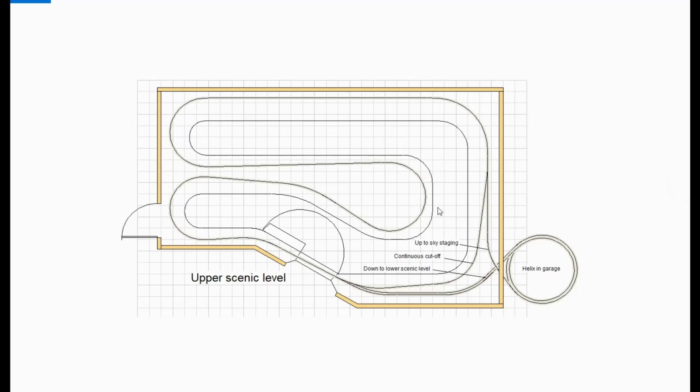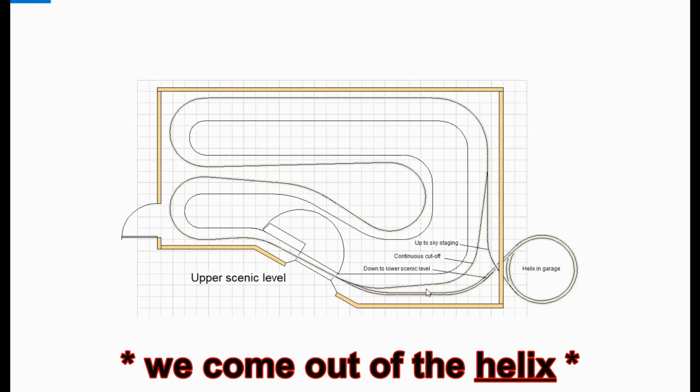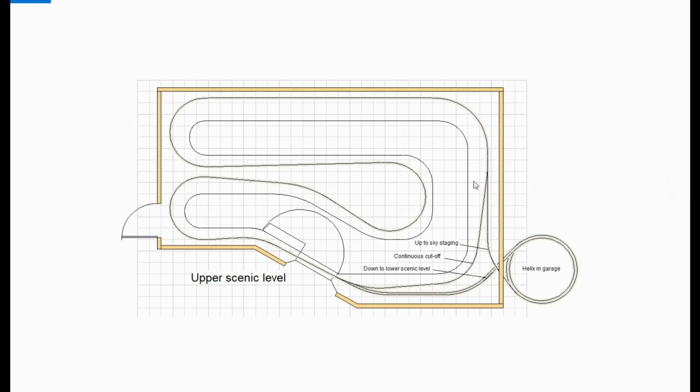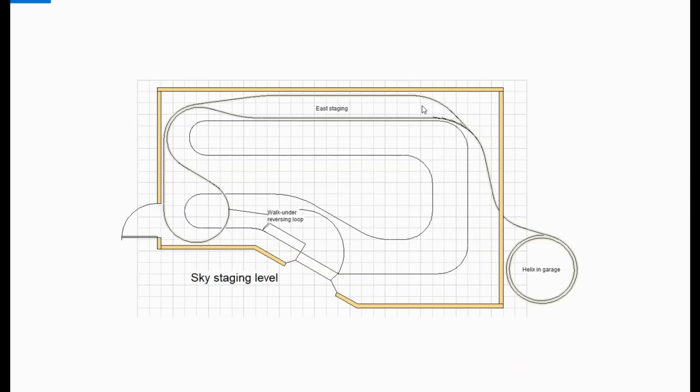And then heading to the upper scenic deck, we come out of staging, run around the same route again, back into the helix, and then go above head height to the east end staging yard, also along the long wall with a reversing loop. And since this is well above door height, we don't have to worry about crossing over the aisle because even the tallest operators could just walk straight under it. And it helps here having a 9-foot ceiling in his room. Eventually I made good use of every inch of height that he had.